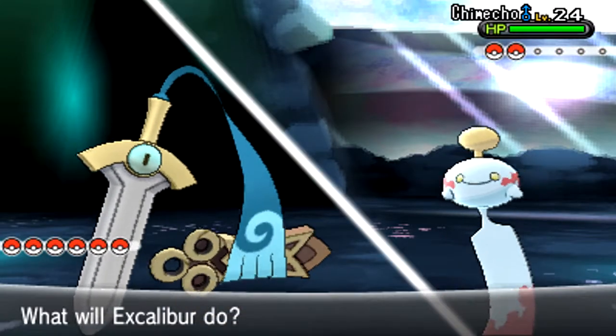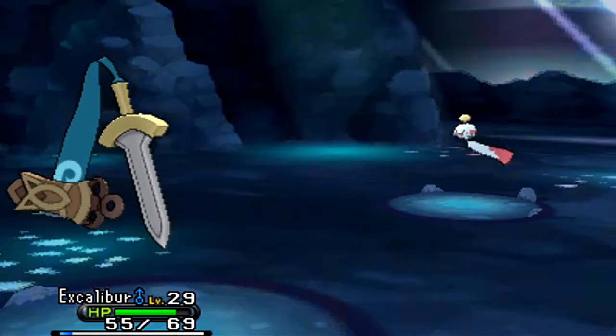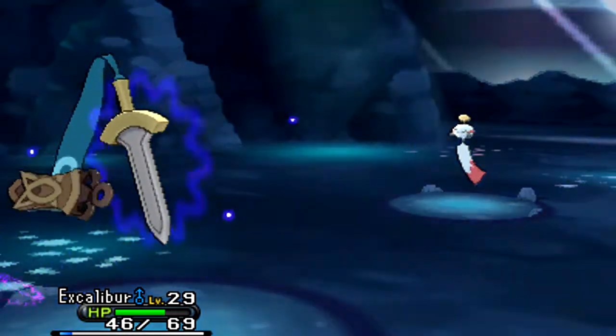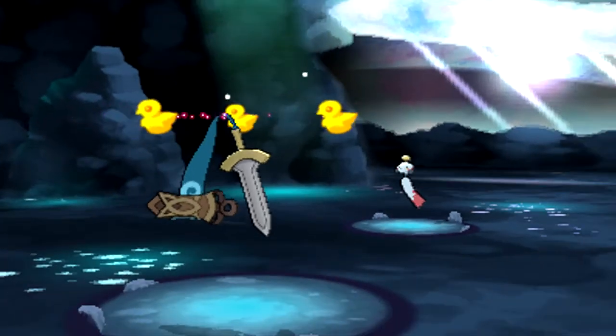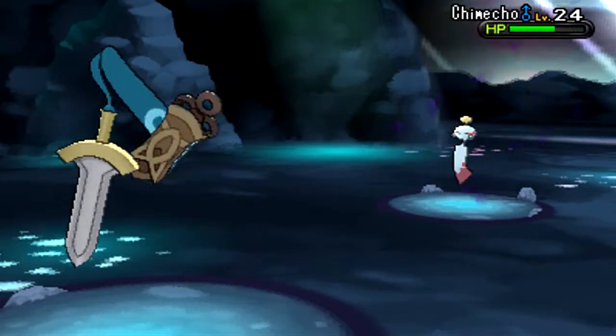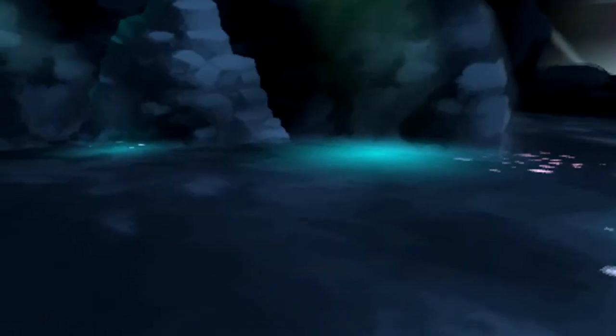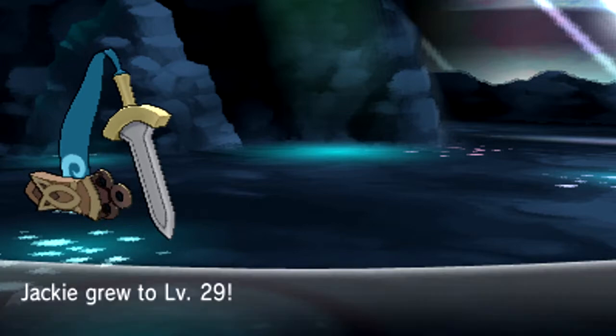That is so annoying. You know what? I'm going to risk it. We're going to go for the Shadow Claw here and see what can happen. Come on, confusion. There's like a 20% chance that will actually confuse us? And there's a 50% chance that we'll hit ourselves? And yes, we didn't. For once in this Let's Play, we didn't hit ourselves in confusion. Thank you. Awesome. Next cover is going to get a lot of EXP.